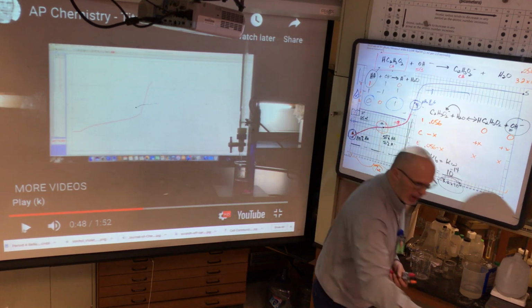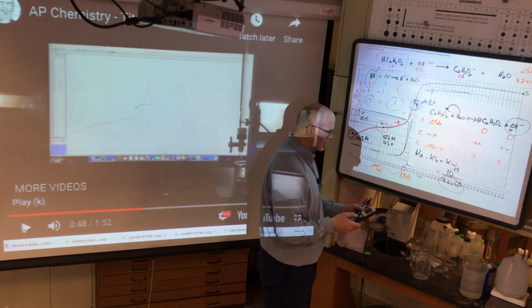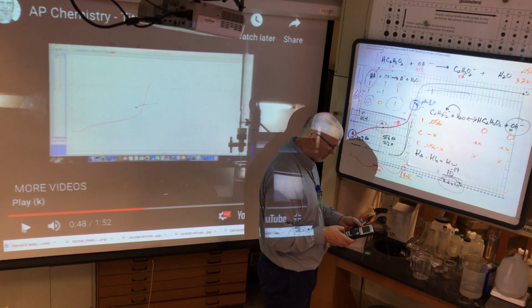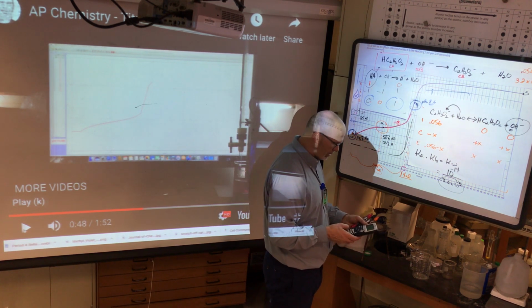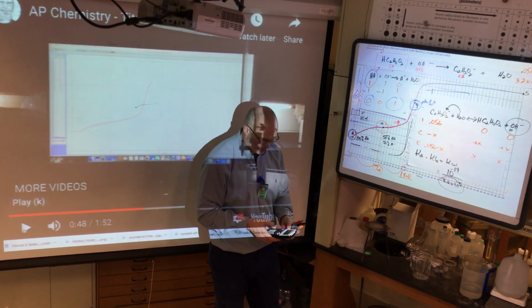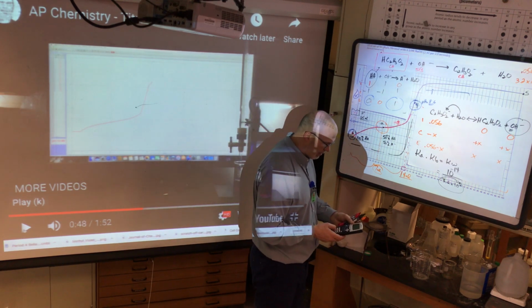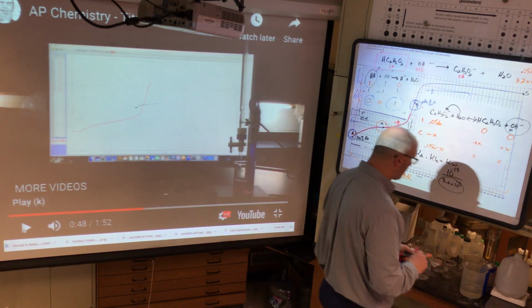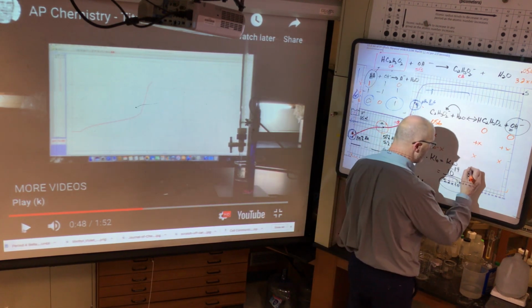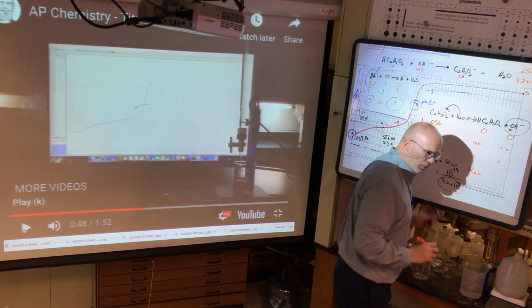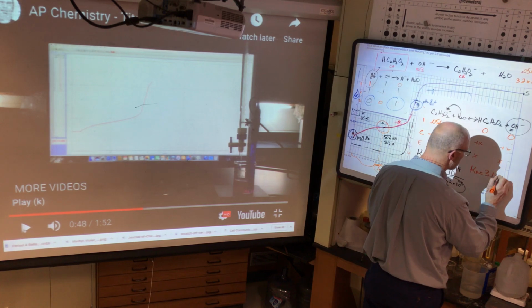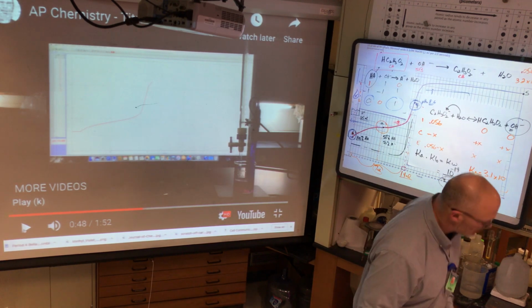So put that in our calculators and let's go find that. So we go second function, EE, negative 14, divide by 3.2, second function, EE, I don't like the caret key, negative 5. And what I get is, let's make it 3.1 times 10 to the negative 10. So I found the Kb to be 3.1 times 10 to the negative 10.